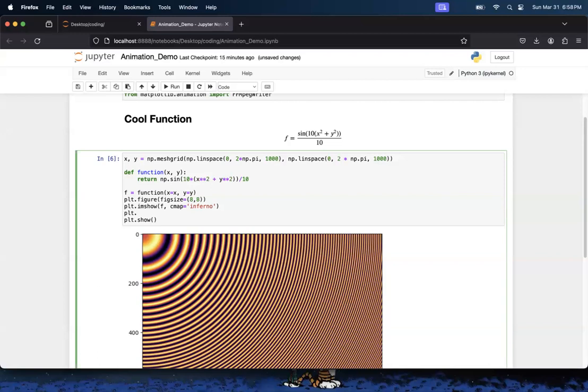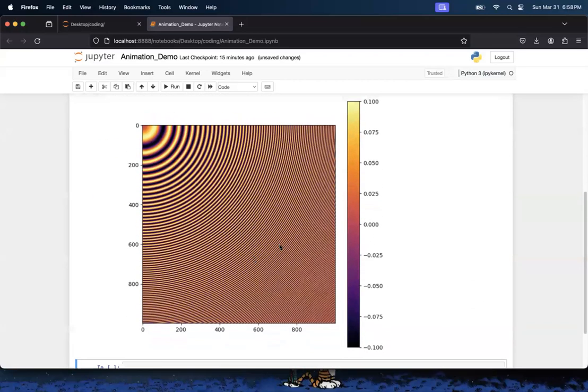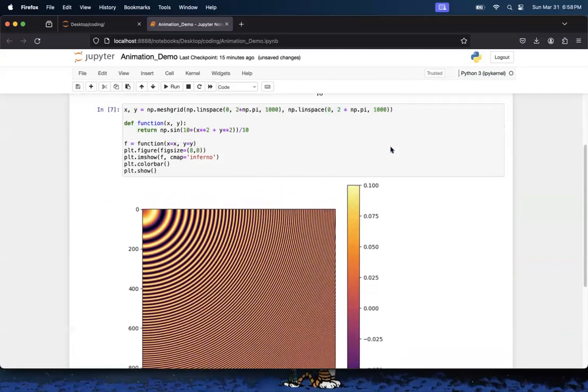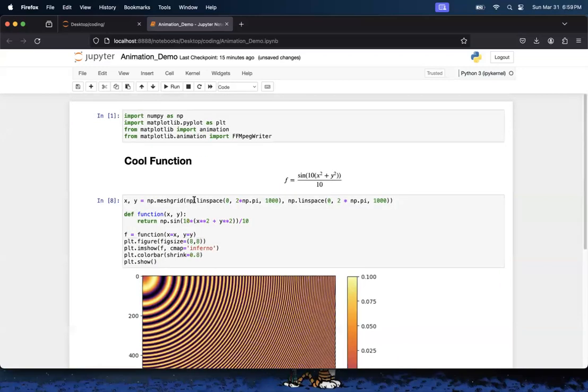Let's also do plt.colorbar so we can see what our values are. You can see it automatically does this. There is a way to shrink it to match the figure size, which I like to do. It's this, shrink equals 0.5. I don't know, 0.8 generally works.